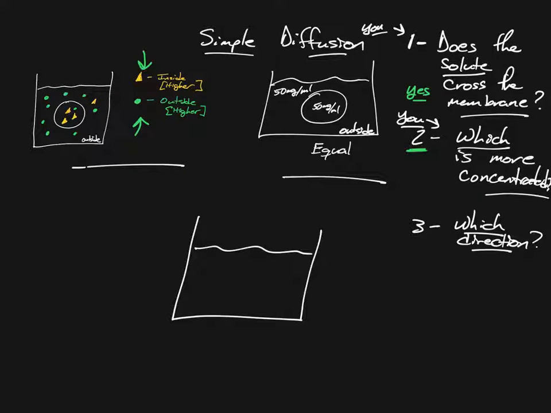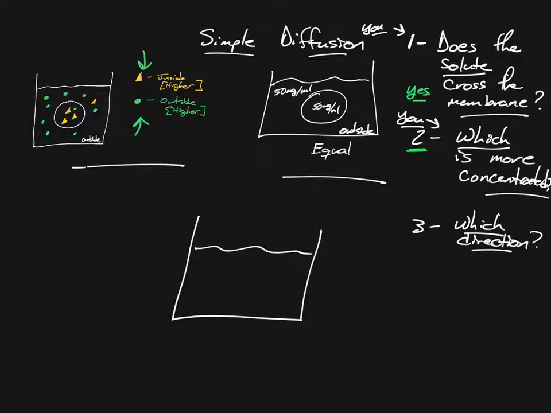Then the next question is what? In which direction? Well, high to low, high to low, high to low. Derek, I'm thinking like left or right or something. No, I'm telling you high to low, because it could be left to right, it could be in to out, the words are going to change, right? Just look at the problem, identify where it's high, where it's low, and draw the arrow in, so you're not confused, right?